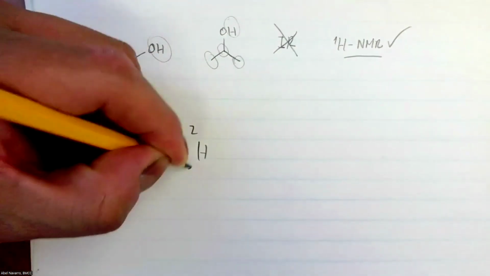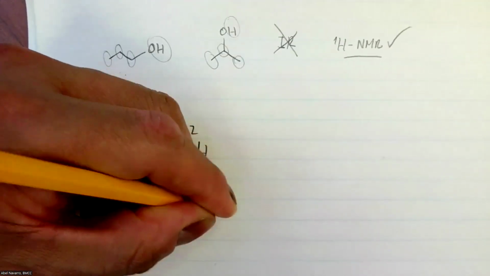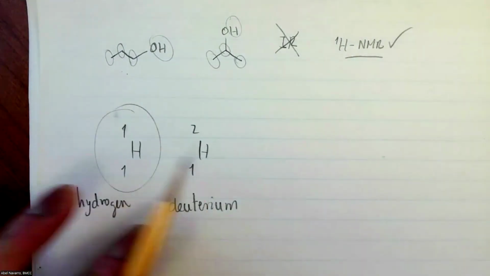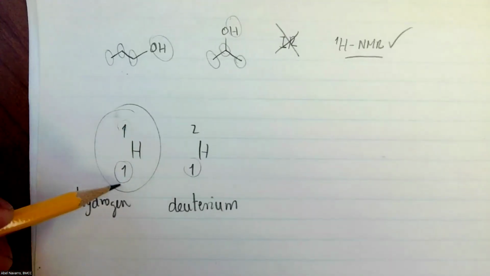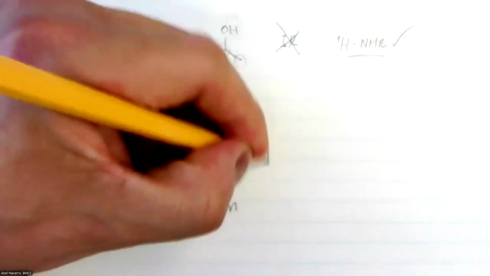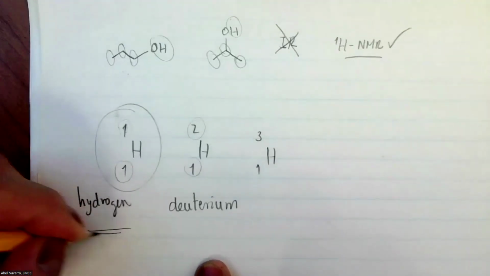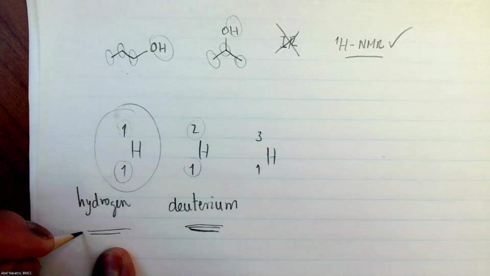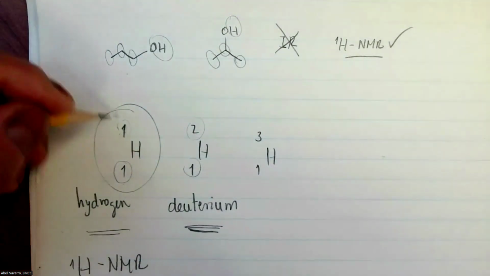We have another isotope of hydrogen called deuterium, and then this one is called hydrogen. They're both hydrogen because they have one proton, but this one has only one proton, and this one has a proton and a neutron. Okay, and there is another isotope which is 1,3. The ones that we will be using mostly are these two, deuterium and hydrogen. The hydrogen NMR, the one that we study in this technique, is 1H NMR, which is this one.